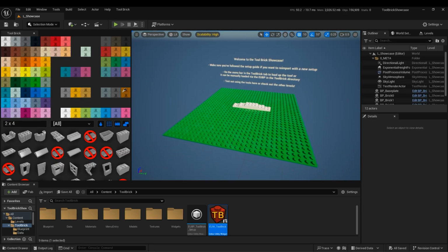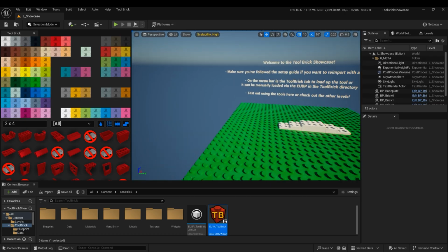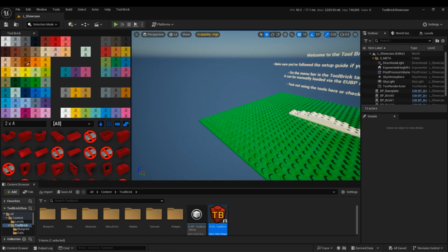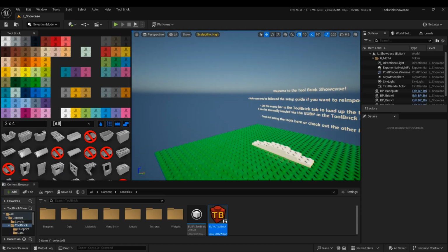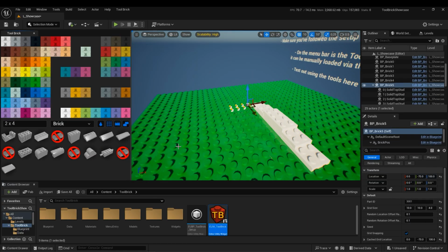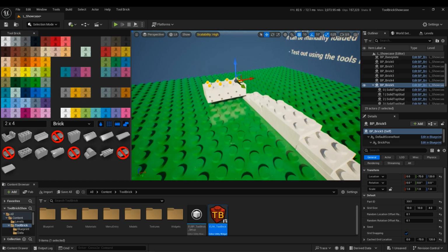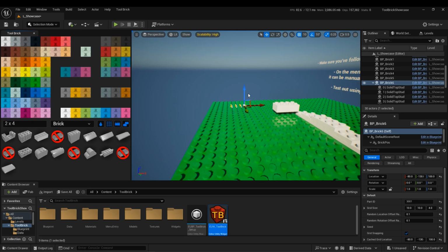Now as well, we can change the color that it will come out as. So there we've got red, but we can change it to any of these. These are all solids. And then over here we have transparent colors, glow in the dark, glitter transparent, metallic, pearl, and satin translucent. When we place down the 2x4, we'll have this in white. Double click that, we now have it in the scene.